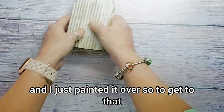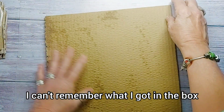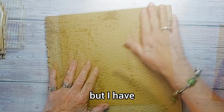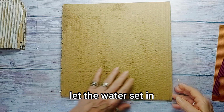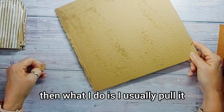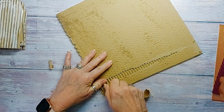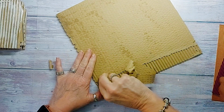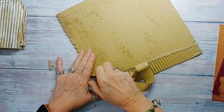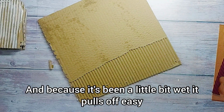So to get to that, I've got a piece of, I can't remember what I got in the box, but I have wet it a little bit and let the water set in. Then what I do is I usually pull it. Doesn't always come off the greatest. Oh, you can see that one's pulling a bit of the corrugated off. And because it's been a little bit wet, it pulls off easy.